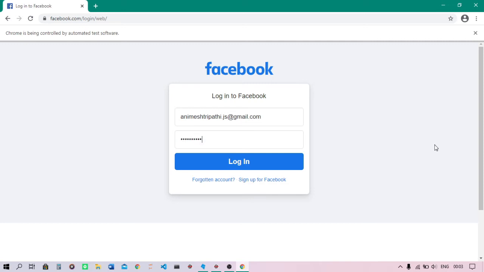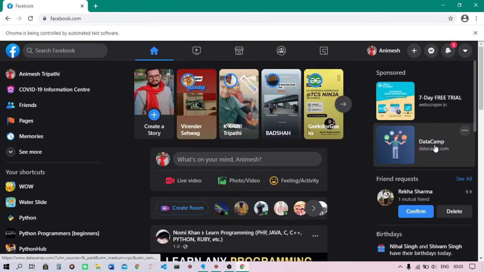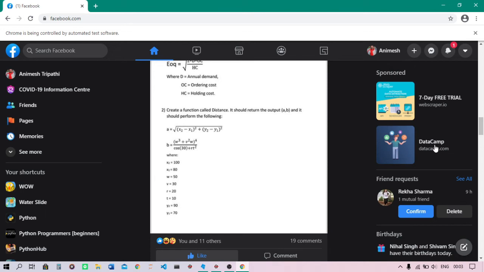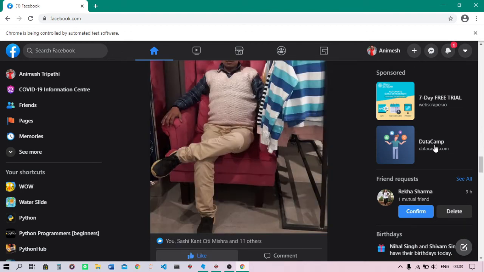It entered the email ID and password, and okay, we got our login page and logged in. The program likes one post. Okay, one post the program liked. And then the second one, third one.